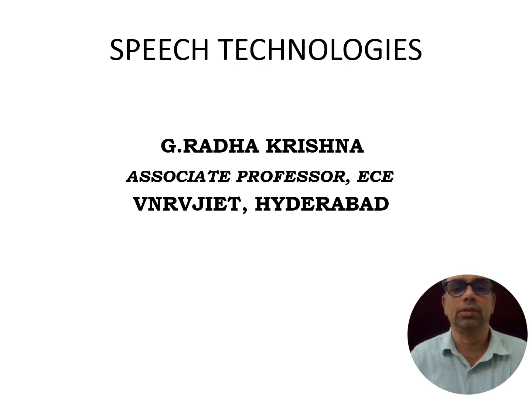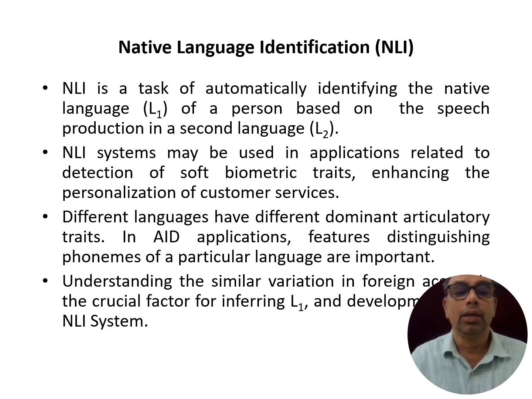Speech technologies. Today I am going to discuss one of the applications of speech technologies, that is native language identification. Native language identification is the task of automatically identifying the native language, that is L1, of a person based on the speech production in a second language, that is L2. NLI systems may be used in applications related to detection of soft biometric traits.